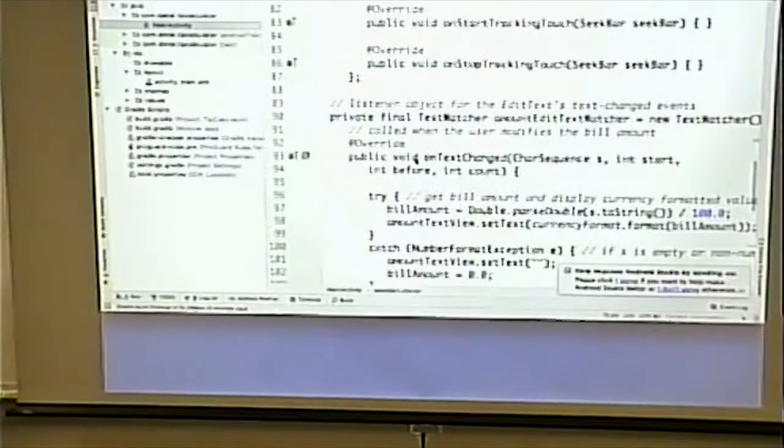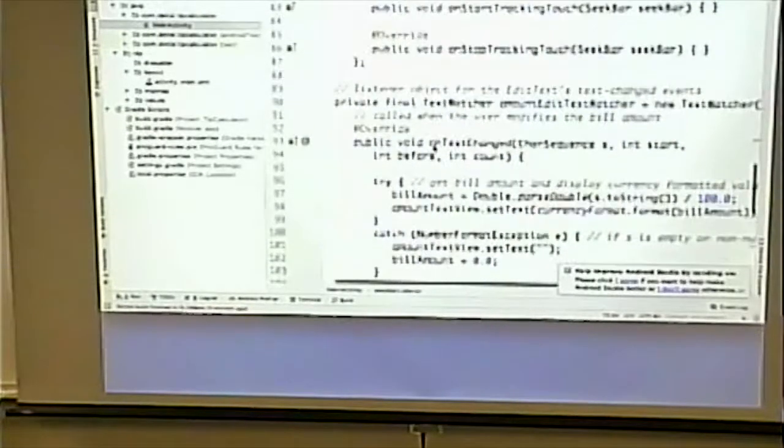Because unlike inheritance, you can have multiple interfaces implemented by a class. That's okay. In fact, one of the whole purposes of interfaces is that it got around the issue of multiple inheritance by extending one class and allowing a class to implement a bunch of different interfaces. All right. But again, that would get to be a lot of code in the class, and that would get to be a little unwieldy. So instead, they created what's called an anonymous class.